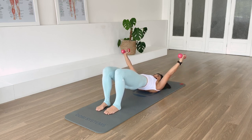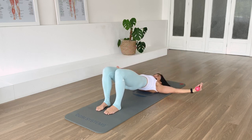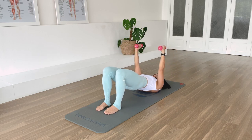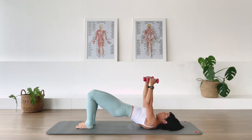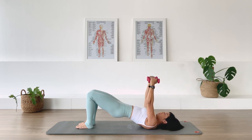Exhale, as you move the arms, keeping your center nice and switched on. And again, in breath, exhale. Your neck is still nice and long. Two more, exhale. Your hamstrings are working hard here to keep the pelvis high. Last one. And bring it up, stay.